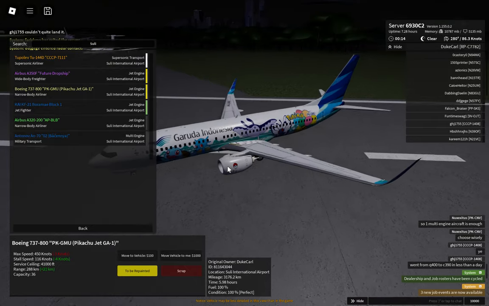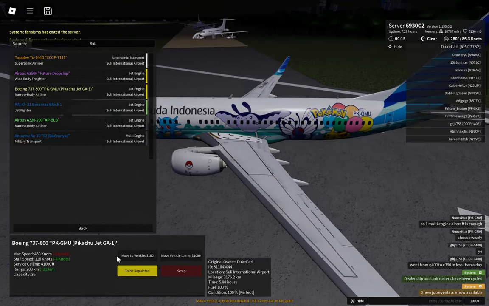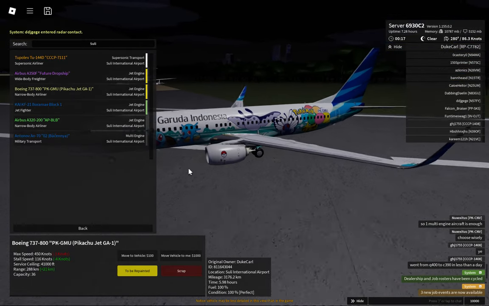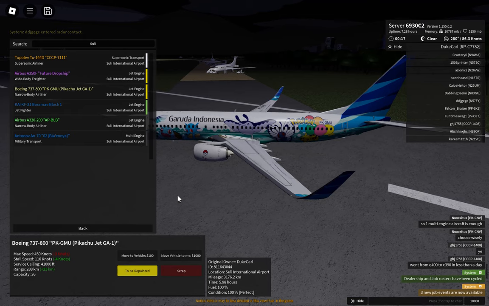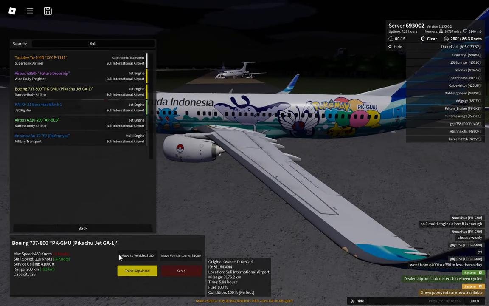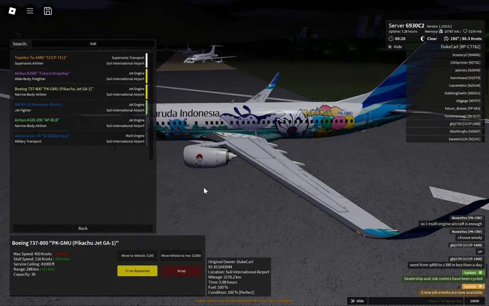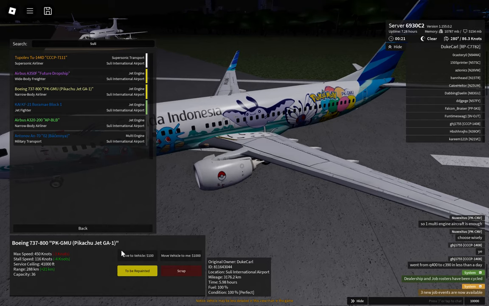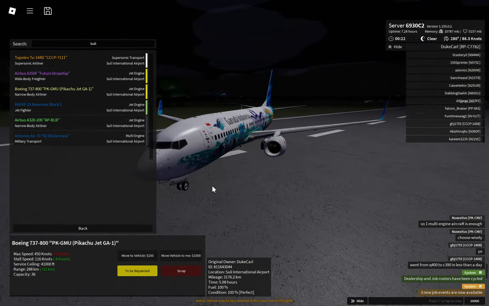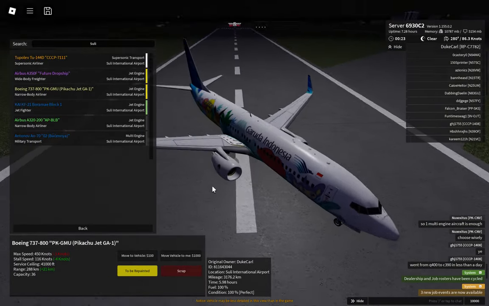It's unlike the others, like Tway or Skymark. Instead of just GA, it's GA-SATU, so it doesn't need a dash between them. And what do you think of this livery? Could it be further improved?